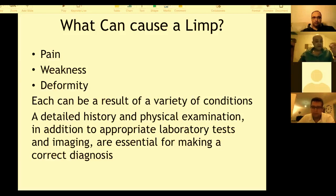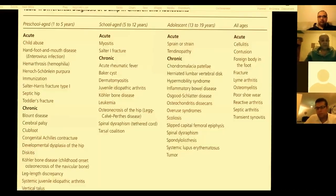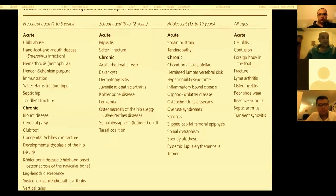So as usual, we just start with history, physical examination, investigation, and at the end, we have the differential diagnosis, and we will fit according to the patient's age, sex, the history, and all these things. So we should put all these together to get to the correct diagnosis. So these are the differential diagnosis.